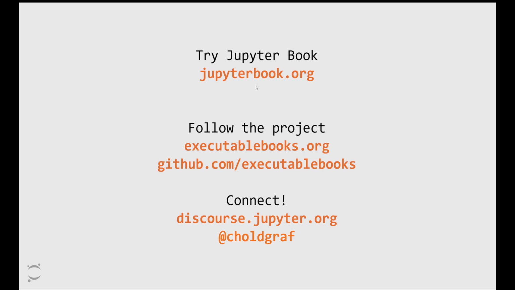But what I would recommend is that you just go to the documentation, jupyterbook.org, and follow the Getting Started tutorial, which will take you from beginning to end of building your own relatively simple Jupyter Book. From there, you can dig into the topic guides, which are going to give you more in-depth information about doing more specific things with Jupyter Books. And then I recommend that you connect with the broader community, share the kinds of things that you've created, ask questions, and start to engage and learn a little bit more.